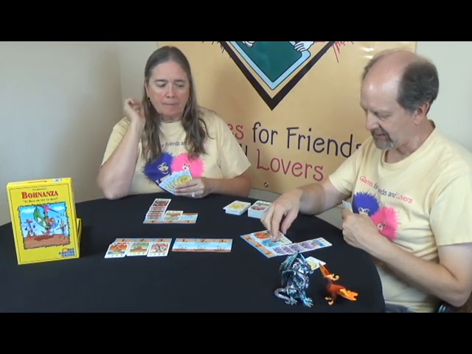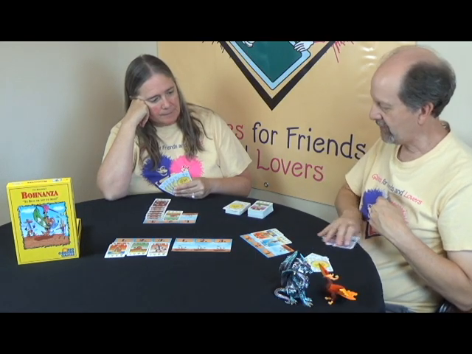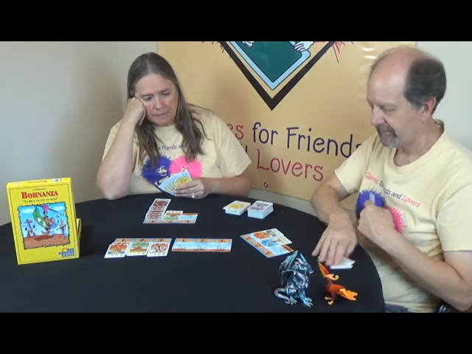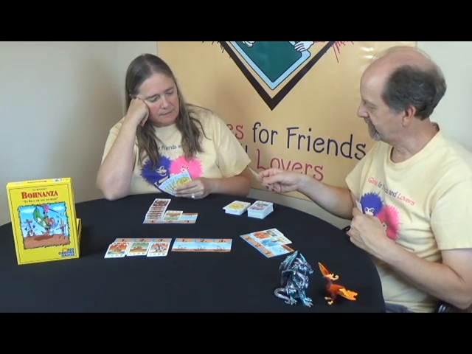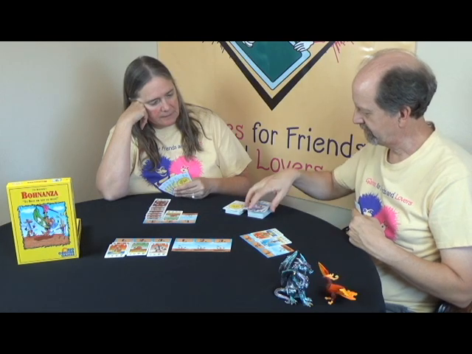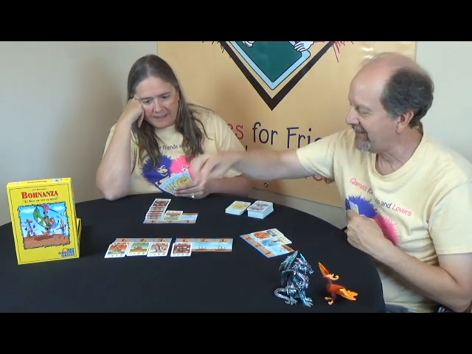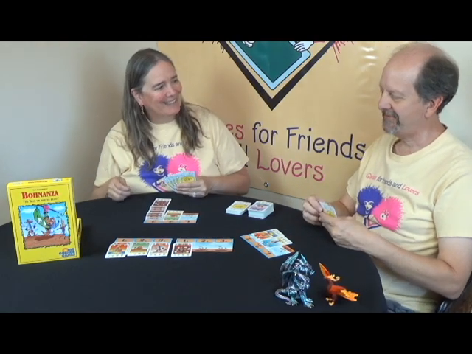Well, I'm going to start out by selling my black eyes for 2 and try to open up a new market. Okay. Coffee, there's coffee, 3. Coffee. Yeah, okay. That's 3. Ha! Coffee! Woo! Paid off.